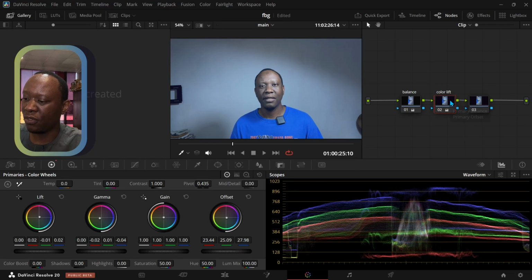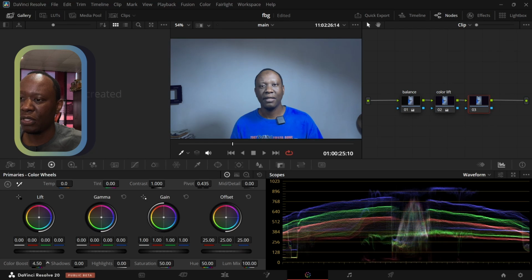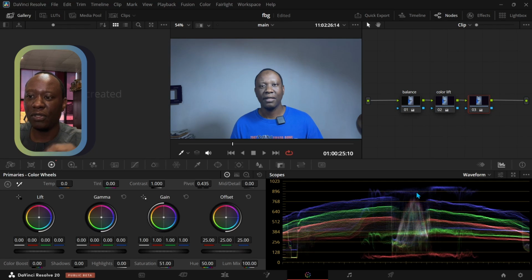So right now, if I hit Control D, you can actually see the subtle difference that it's adding. And then finally, because I don't want to overdo this, I'll go over and play around with the color boost. I'll just drag that a bit. That is too much. To reset something, you double-click on that and it's back to 0. Let's try the saturation. I'll just bump that a bit. And I'm actually looking at my chart. I don't want this to be too much. And I think this is a very good look.